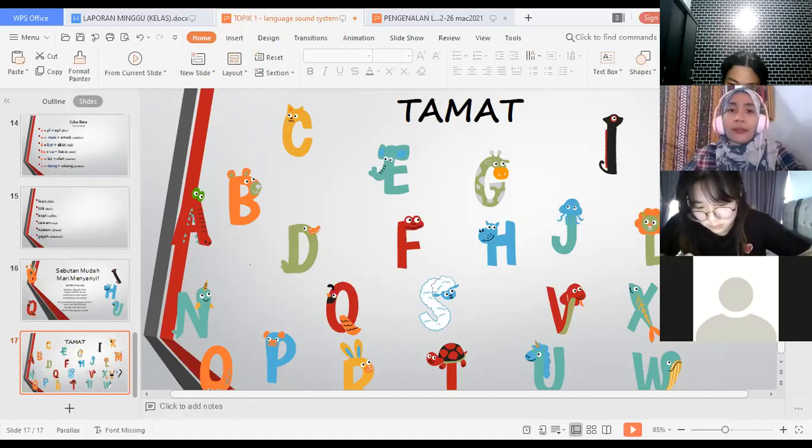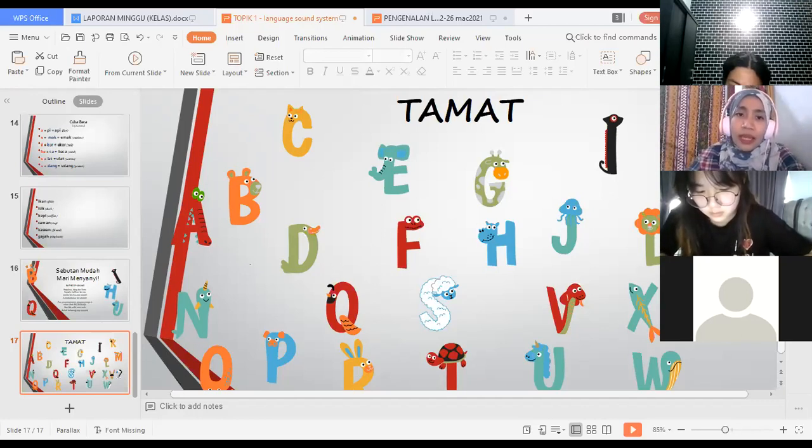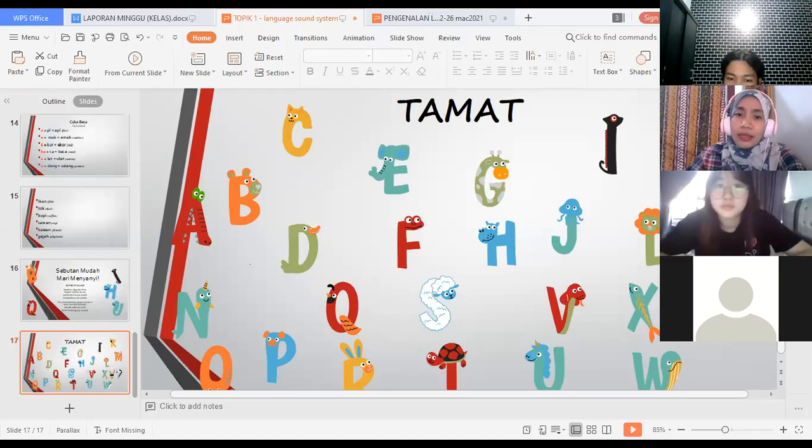And then you will find the folder at the left side. You can see post, folder, member, small group. Please click at the folder here. After you click at the folder, you can see so many folders. You have to click topic 1 until topic 8. In there, you will find topic 1, PPT. And then you click the another folder. This is exercise. Exercise 1 until exercise 8. Please click here and then you will find the exercise for topic 1.